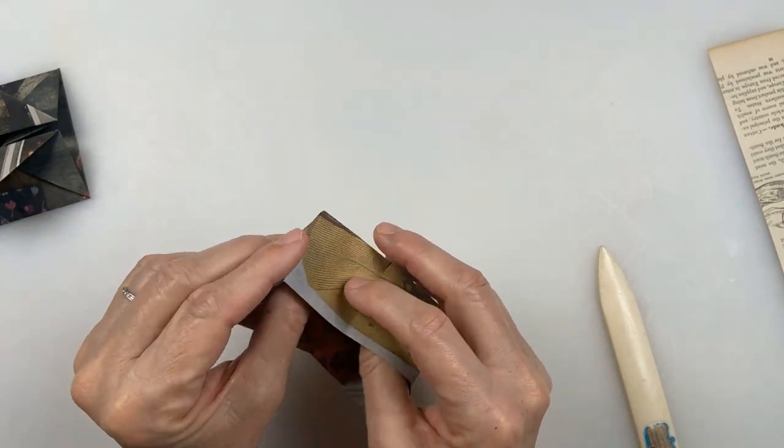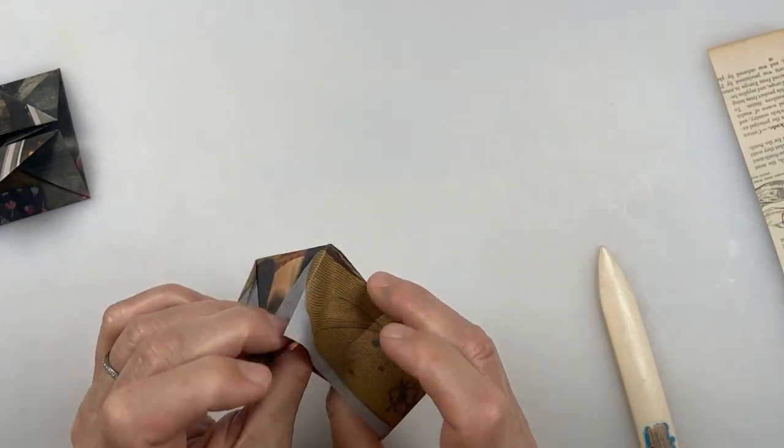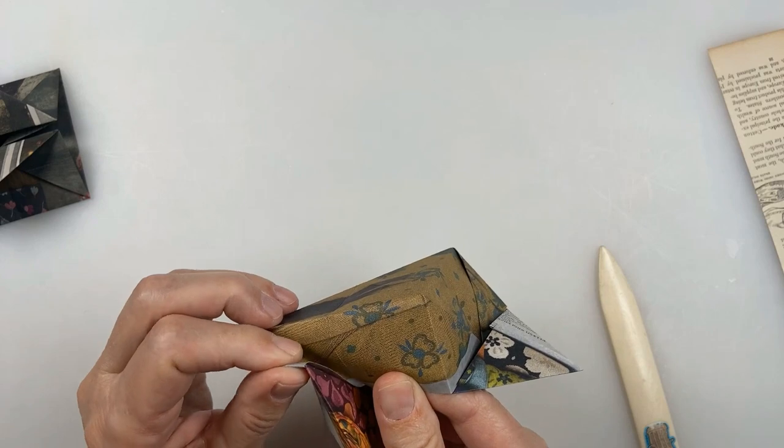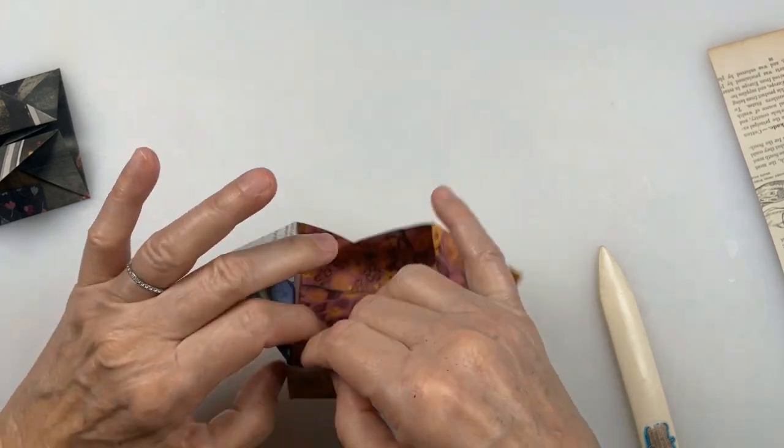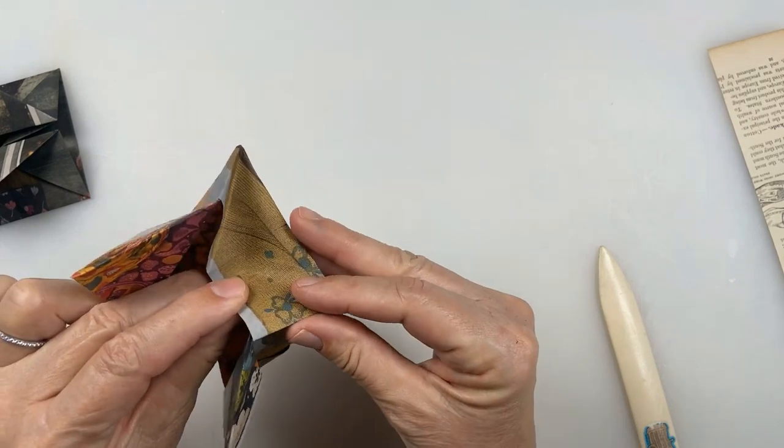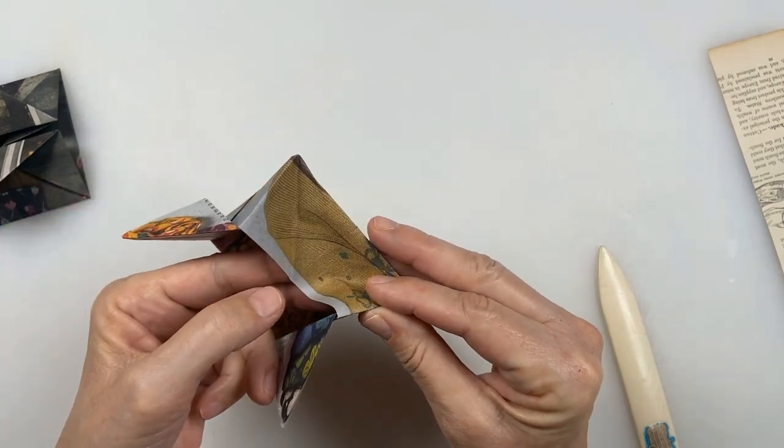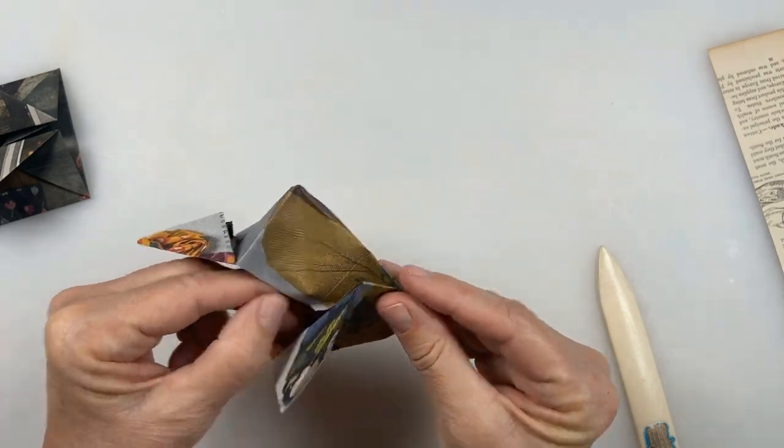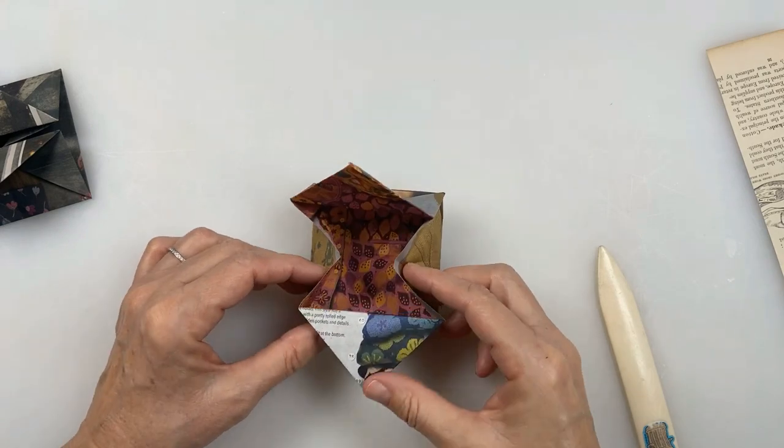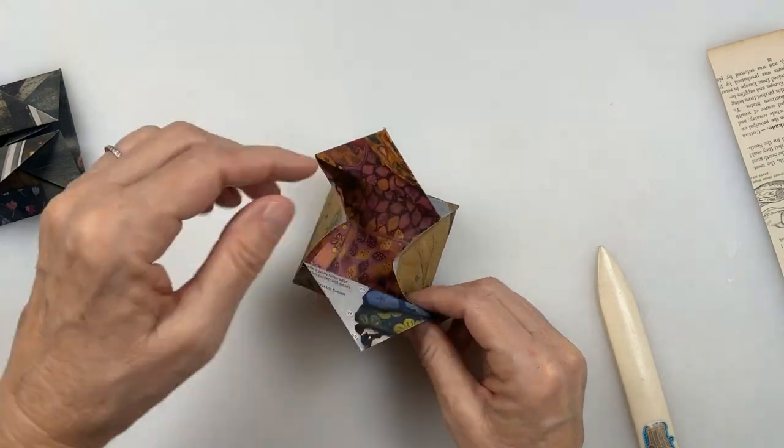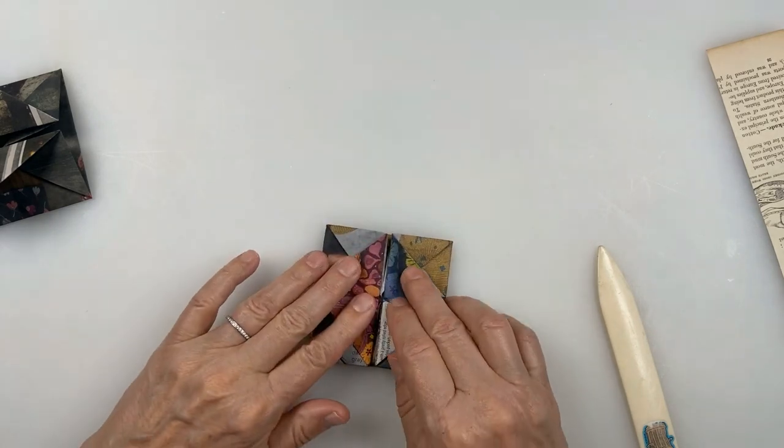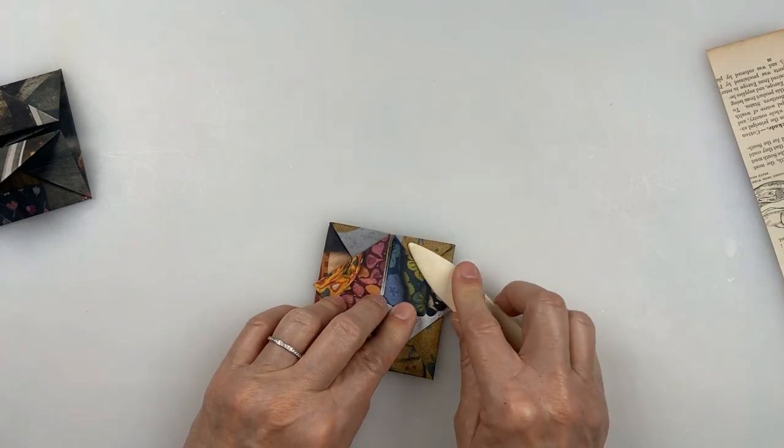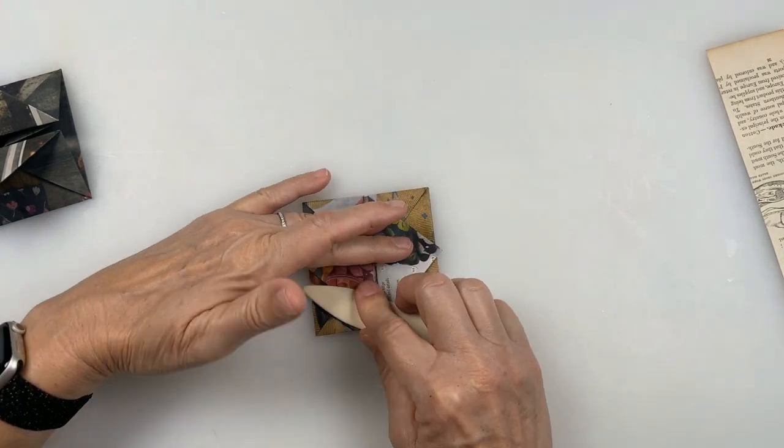I'm going to do the same on this side. I'm just going to bring this in and just kind of make it, just kind of get that crease started. It really does help it. And then one more. It's going to start that crease right at this corner and bring it down like that. So now what I can do now is I can collapse this into the box shape or to the envelope shape and just push it down. And now I can take my folder and really give this a really nice crease to finish it.